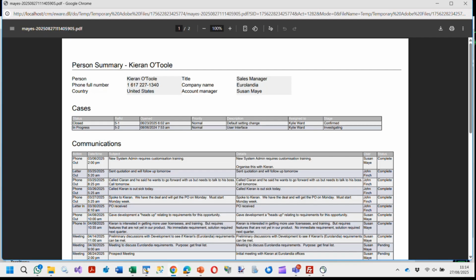The header and the contents are all under the control of the system administrator and can be extended to add in other sub-entities. Summary reports will never show data that a user is not allowed to see, and the system administrator is also able to switch off summary reports completely for the instance of Sage CRM. So if you don't want summary reports, you don't have to have them. You can remove that button from each of the screens.